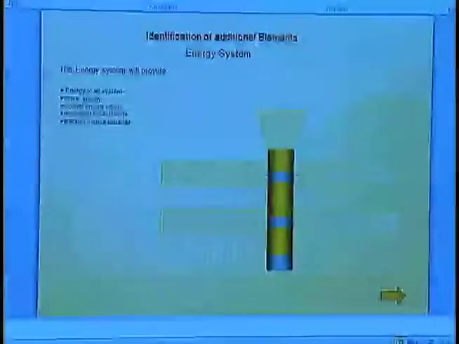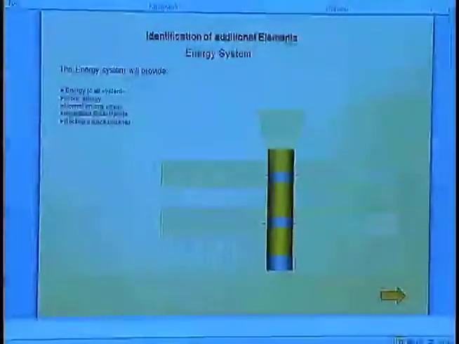All right, let's take a good look at the energy system here. The energy system is formed by a module with solar panels, which can be extended and retracted, along with the capability to follow the sun. This module is covered with solar cells in order to capture solar energy and to store it in its internal batteries, to be distributed to all systems.